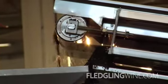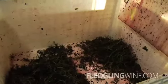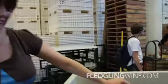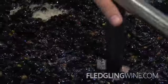After we remove the MOG, then we gently destem the clusters to prepare the berries for fermentation. The stems came off, and now he said that it's beautiful. He did this, and he said, look, it's beautiful, and it is.